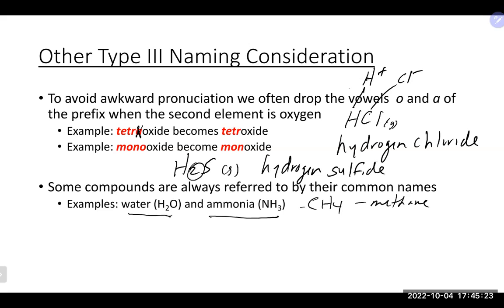So hydrogen's a little bit different in how we name it, even though it technically is a nonmetal, and technically they are sharing electrons here. It is treated almost like an ionic compound and named like a type 1 compound where we just use hydrogen and whatever comes next. Obviously, we also talked about with type 1 and hydrogen, if it comes second in a formula, it is the negative version of it, and it would be hydride. So that's an exception, hydrogen, even though it's really a nonmetal. We really don't use prefixes or anything like that with hydrogen involved. Any questions on that?